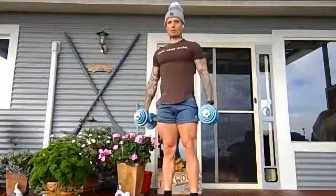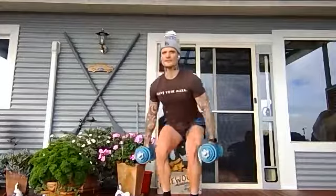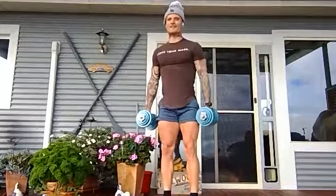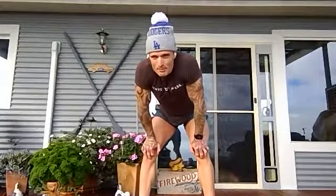Down, up. But I want speed because most of us have only got light weights. So we should be ripping through them like this. Up, down, up, down, up, down. Faster, faster. Come on, faster. Good. Down, up, down, up.